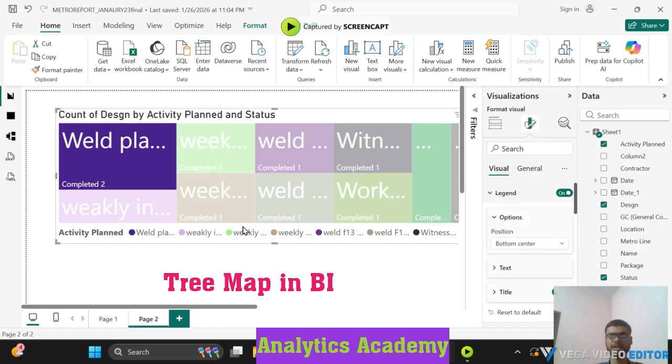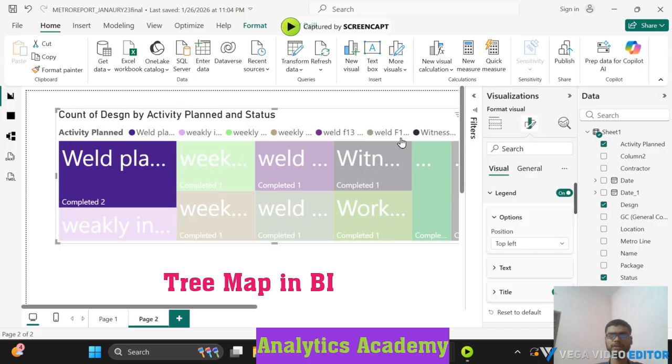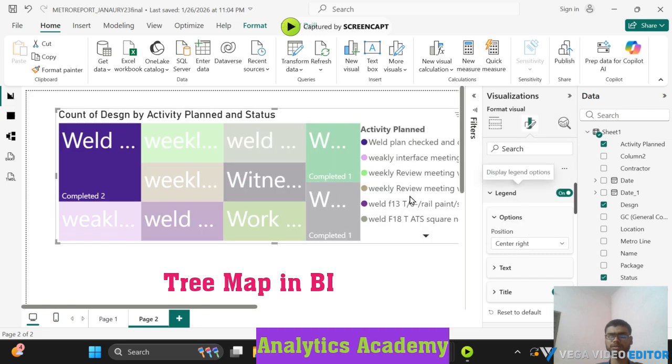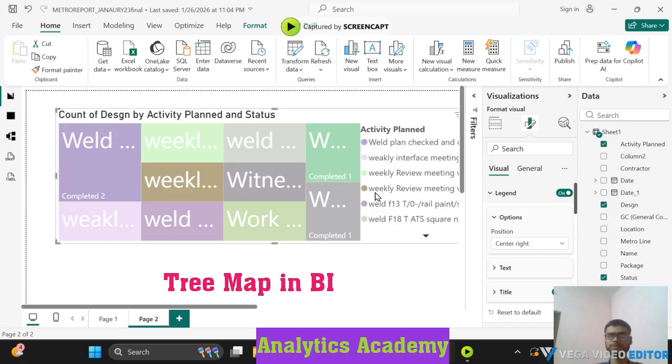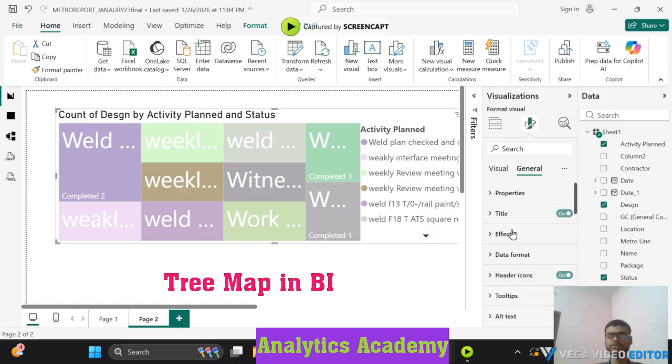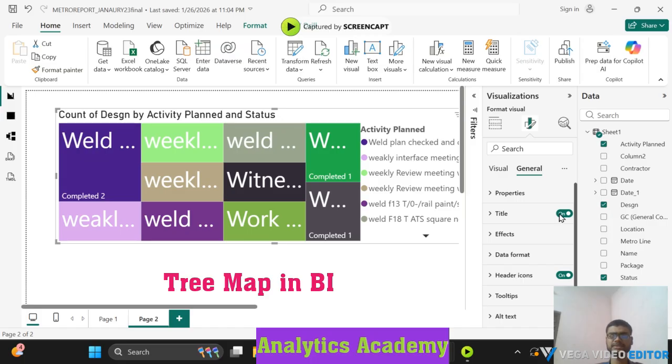Now legends are on the bottom side, bottom center. If I want them on the left side, I can give top left. Now legends are in the top left. If I want legends on the right side, I can provide that too. On the right side also legends are available. As per our requirement we can provide the legends.